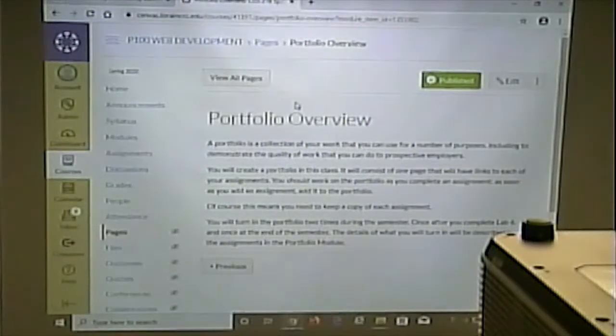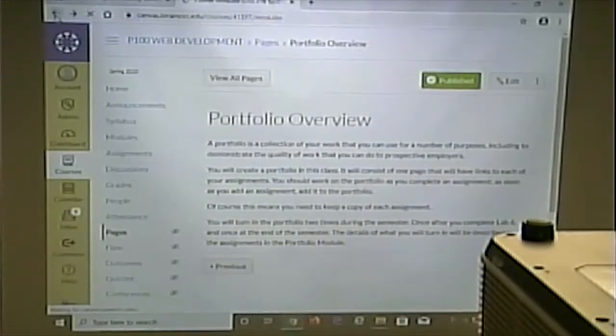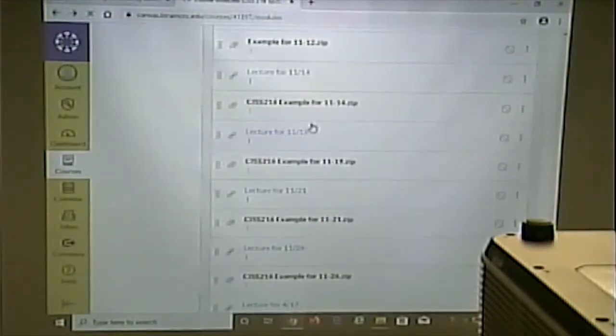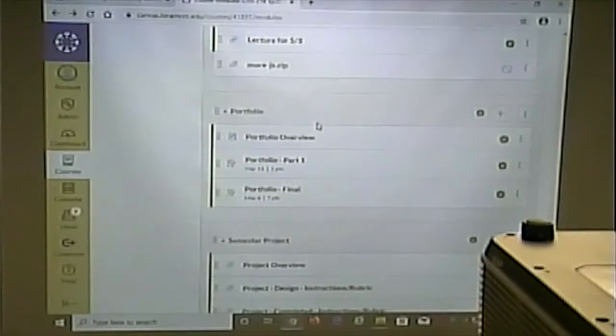So what you need to do is assemble your portfolio in a certain form. And I'm going to suggest the form to do it in, and I'm going to show you how to do it. All right?